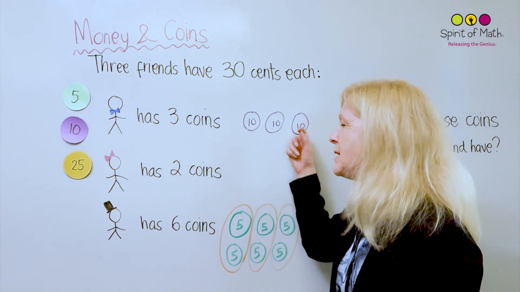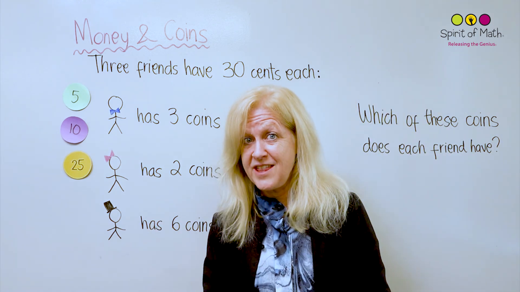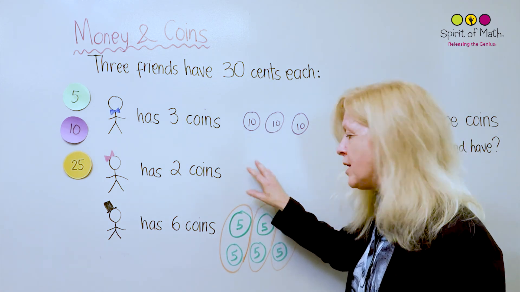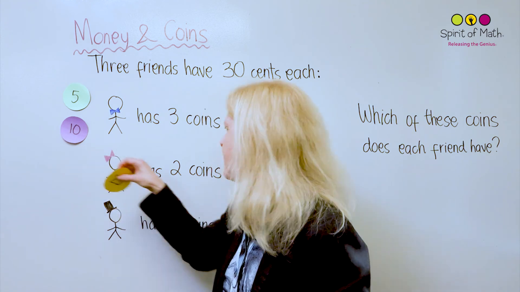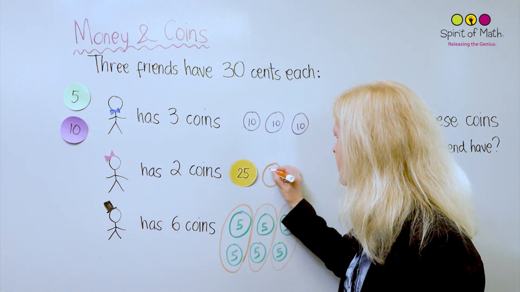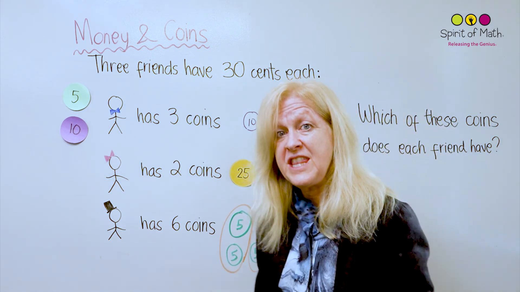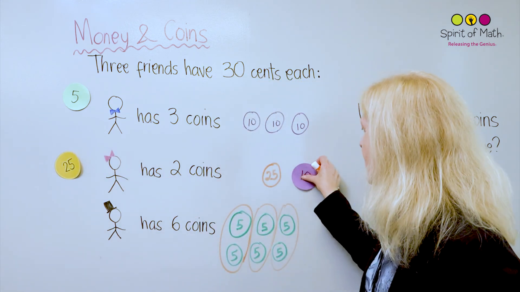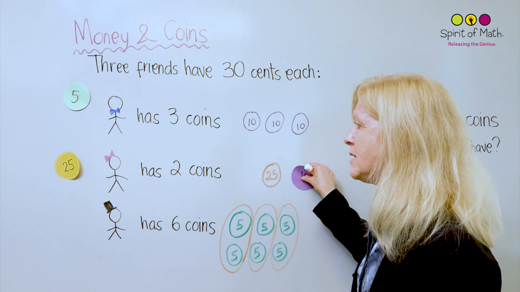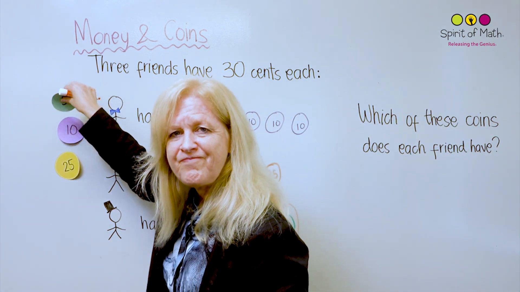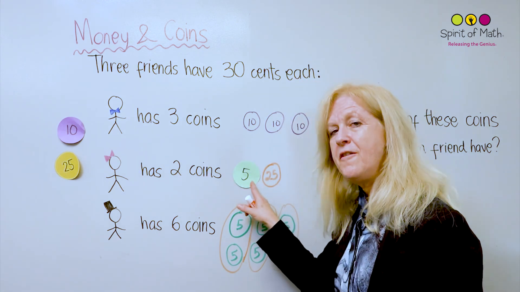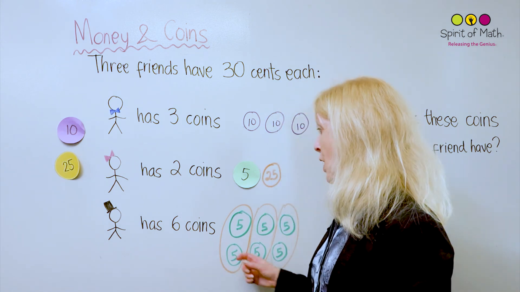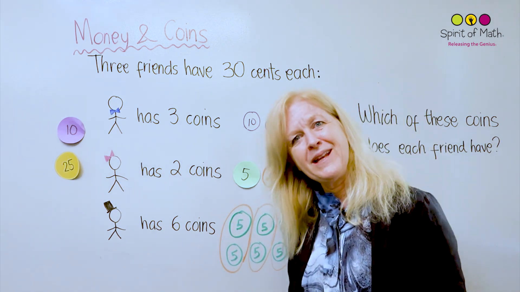Probably it's faster to get the three 10-cent coins, but this person with the bow in their hair has an even better idea — they only have to give two coins to make 30. What did they do? Well, 10 and 10 doesn't work, five and five doesn't work. So if you had a 25 and another 25, that's 50 — too big. What about 25 plus 10? That's 35 — that doesn't work either, we need only 30. So the only other option: 25 plus 5 equals 30. So this person figured it out with the fewest number of coins, that person with the most, and the middle person with the middle number of coins.